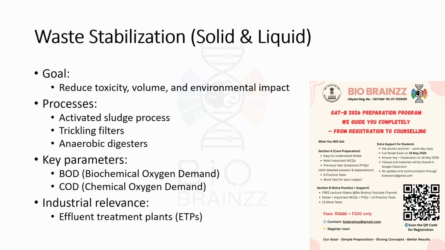Waste stabilization focuses on reducing the toxicity, volume, and environmental impact of both solid and liquid waste through biological treatment processes. Techniques such as the activated sludge process, trickling filters, and anaerobic digesters are commonly used to treat industrial and municipal waste streams. These methods rely on microbial activity to break down organic matter into simpler and less harmful substances.